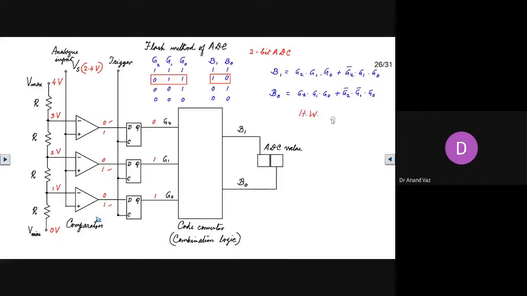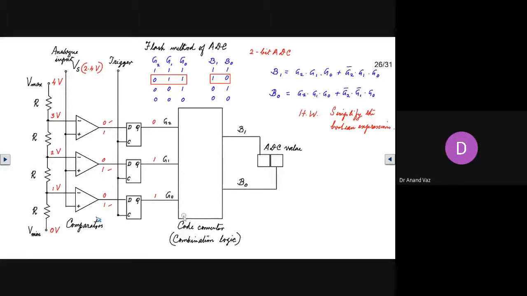So simplify the Boolean expressions, and you can fill up your circuit here inside this box.